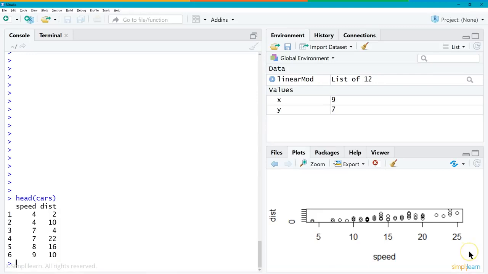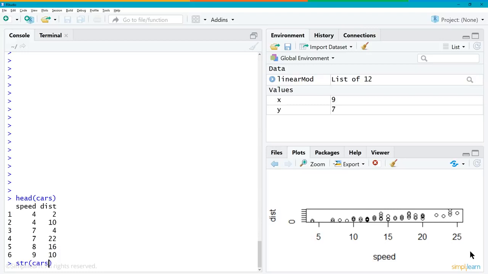And what you're going to notice is it's going to display the first 6 rows, 1, 2, 3, 4, 5, 6, and you'll see speed and distance. Now this is a little bit like a spreadsheet, so if you're using an Excel spreadsheet it should look the same, and this is a standard data frame kind of setup. In this case, whenever you say head, it usually lists the first number of rows, depending on your package. In R, it starts with 1, and then it does the first 6 rows.